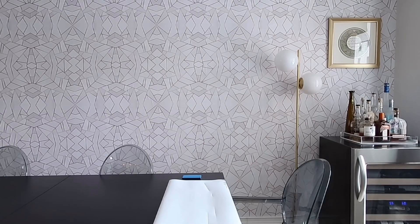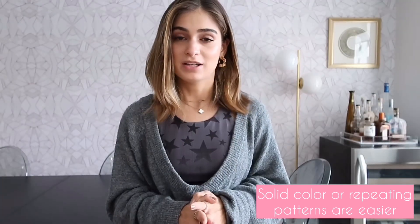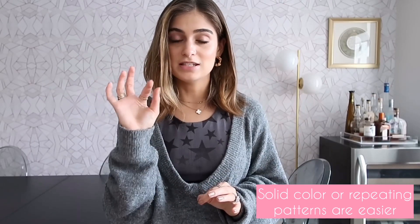I'm happy to say that the wall is complete. I have some really wonderful life lessons about wallpaper and I'm so happy that I'm done. The things that I learned were that if you are going to do wallpaper on your own, I definitely would recommend either going with something more solid or a continuing pattern. I chose to do a geometric pattern which is really cool and looks awesome when it's done, but it is also really complicated to straighten up because all the lines need to meet.